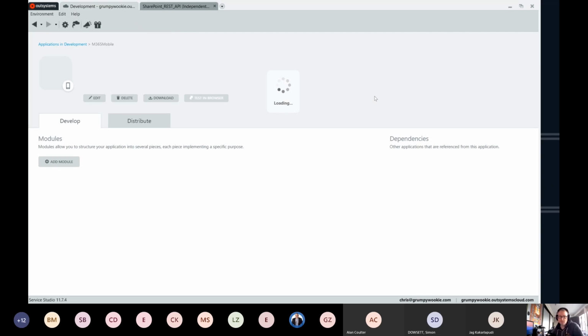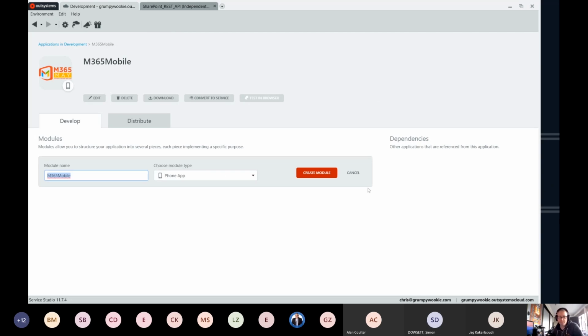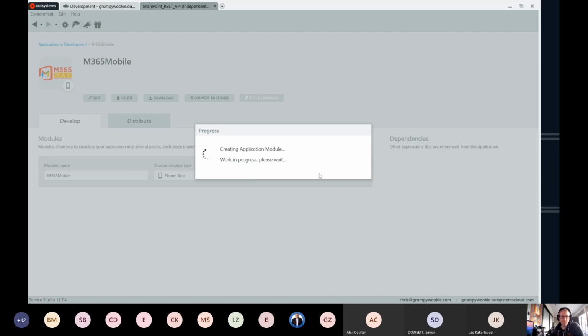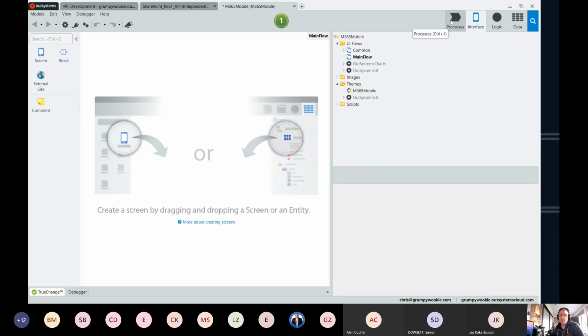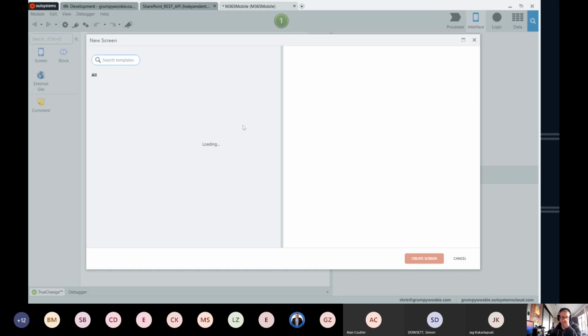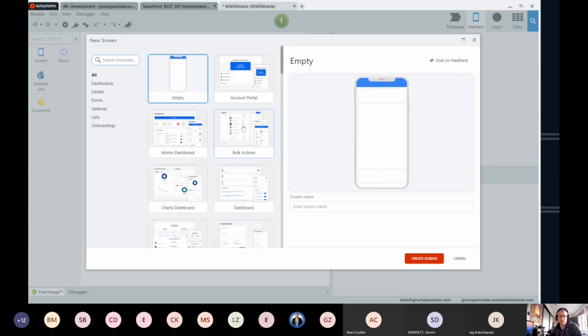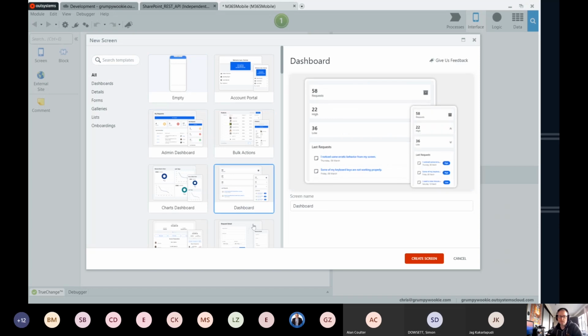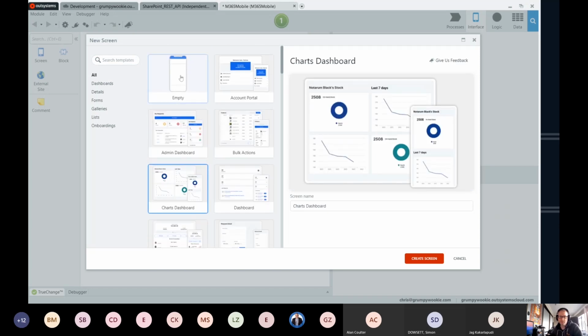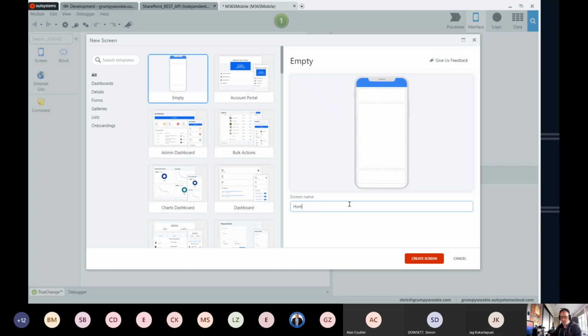And I'll need to then add a module, and the module will be my phone app. So I'm creating a project within my solution, modules and apps, same sort of vernacular. But what we'll get then, as I mentioned, we've got our processes, which are for workflows and the like, interface, logic, and data. Now, what I'm going to do is I need to create a screen. So if I drag a screen onto my canvas here, it asks me what type of screen I want to create. There's a number of different template ones that we can take and use as well. These are mobile oriented because we've chosen a mobile solution, but I'll just do a home screen here.